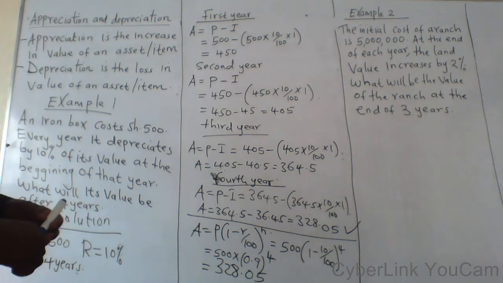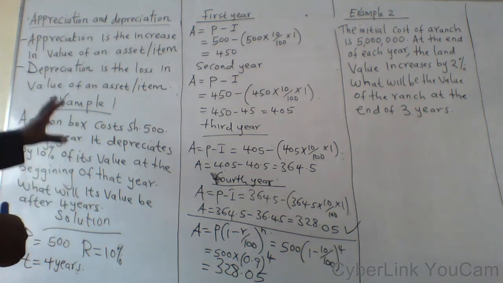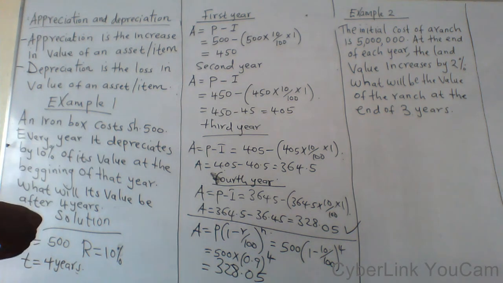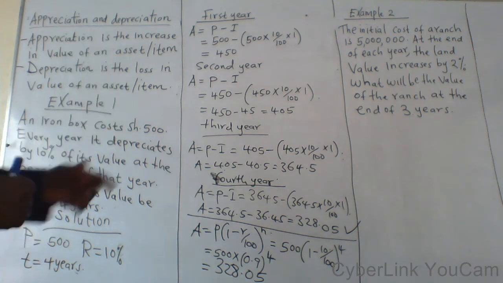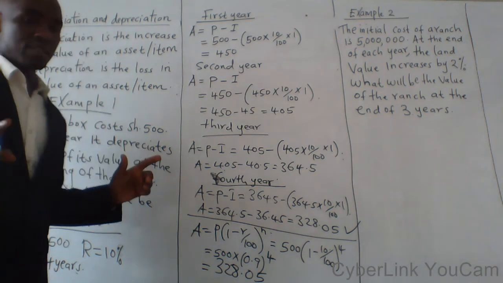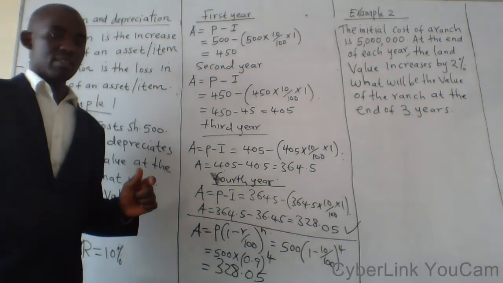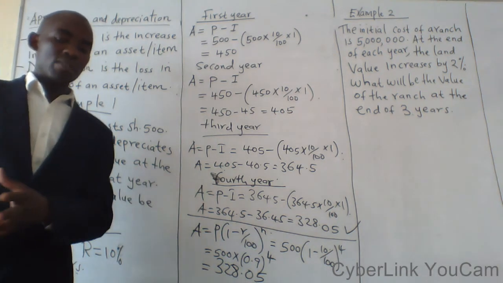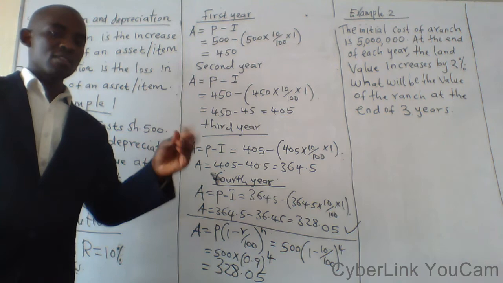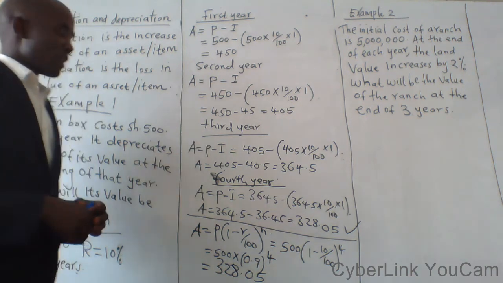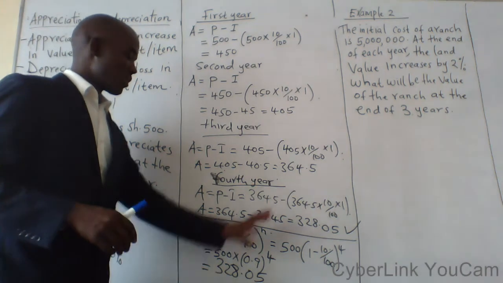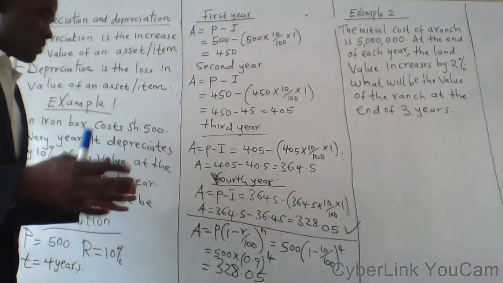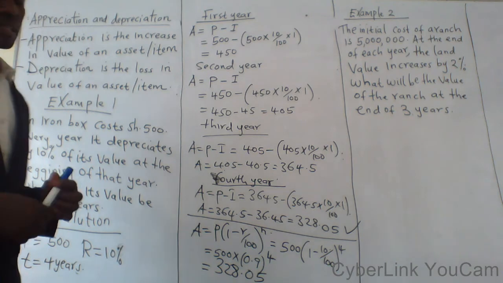Now that takes us to the next example, which is dealing with appreciation. Remember, the example we have done here is for depreciation. We want now to move to appreciation, and remember we are using two methods. The first method being the successive method of compound interest, whereby you take the interest and add it to the principal. But we have indicated you can directly take the compound interest formula, and of course take the appropriate caution.